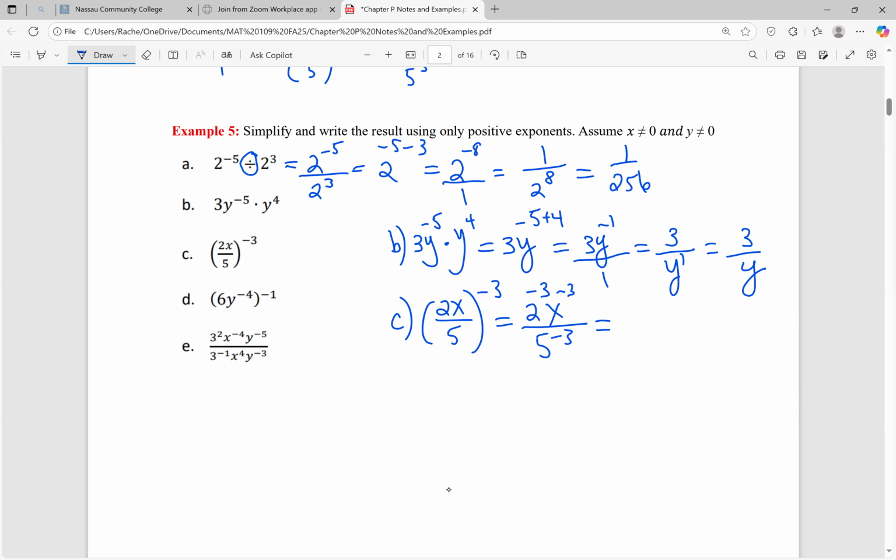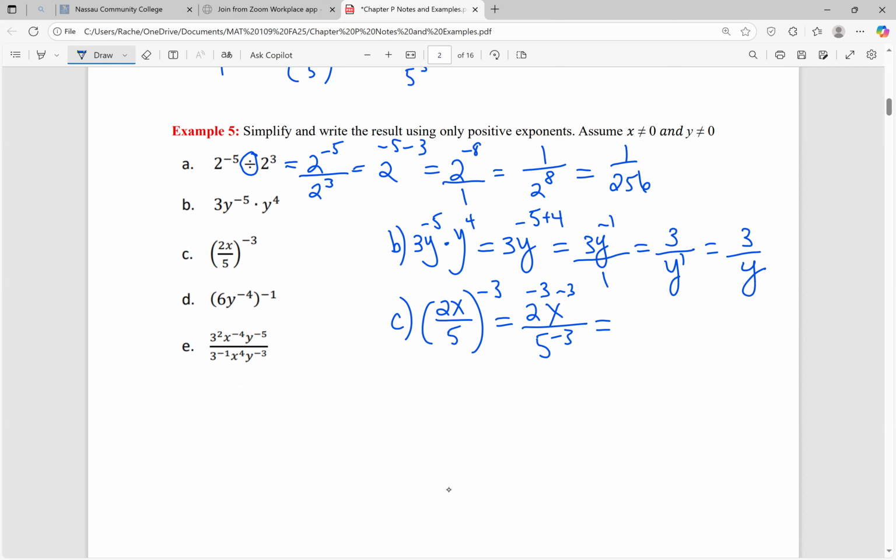Now, I can't really divide out terms that have like bases, because I don't have an x term on the bottom. I do have an x term on top, but I don't have an x term on the denominator. And I have a base 2 in the numerator and a base 5 in the denominator. They're not like. So really all I have to do at this point is just rewrite this expression so that I don't have negative exponents. And then we could simplify any terms that are left that could be simplified.